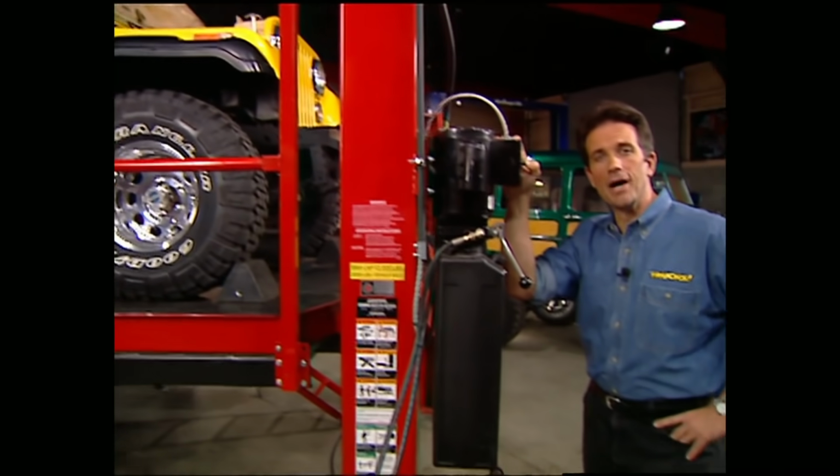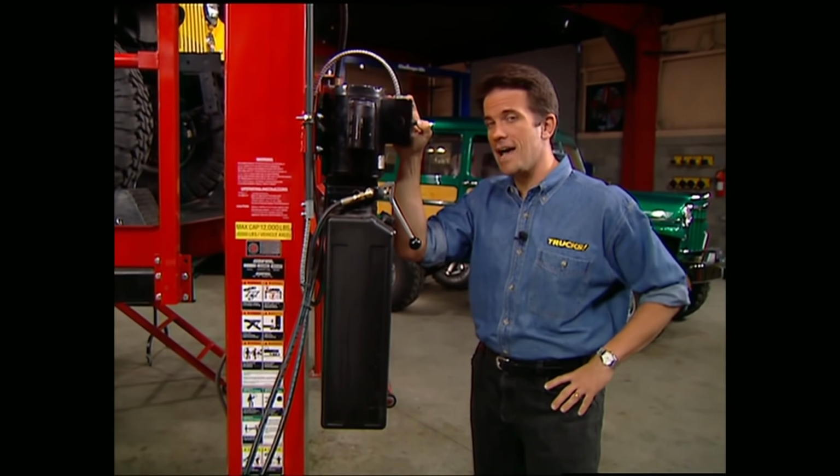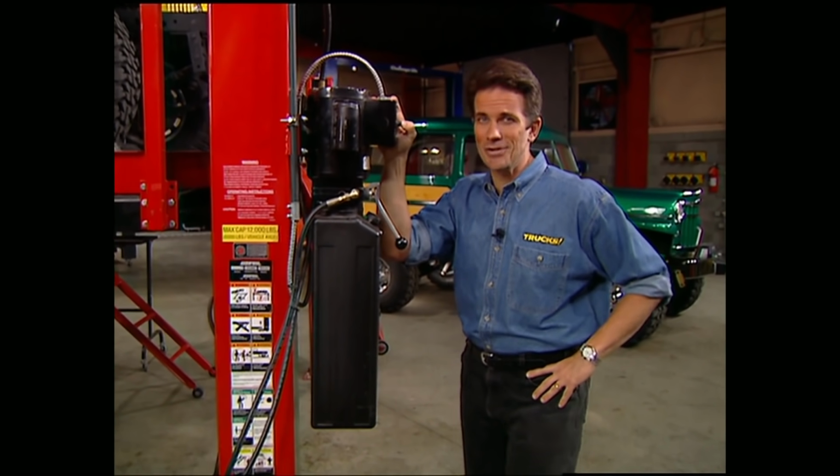The shop, everybody. We're well on our way to having fuel injection on our CJ7, but there's still some work we need to do underneath our Jeep, so we're going to get it up in the air to make things a little bit easier to work on.